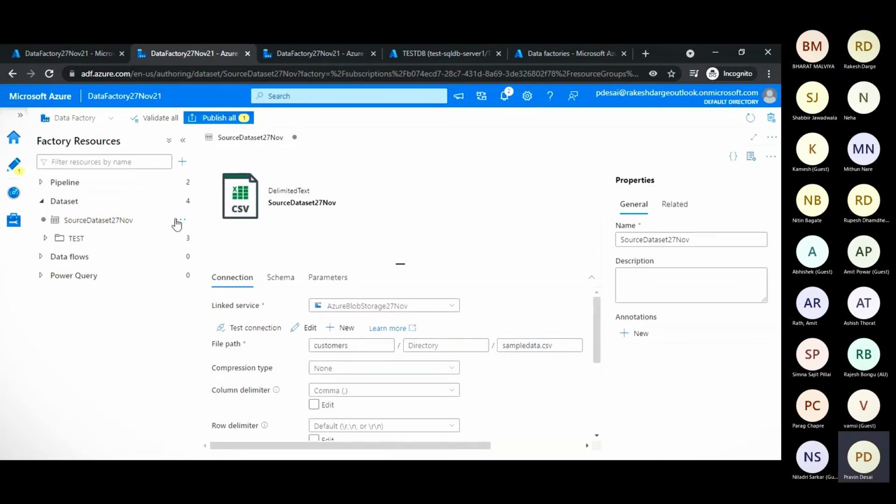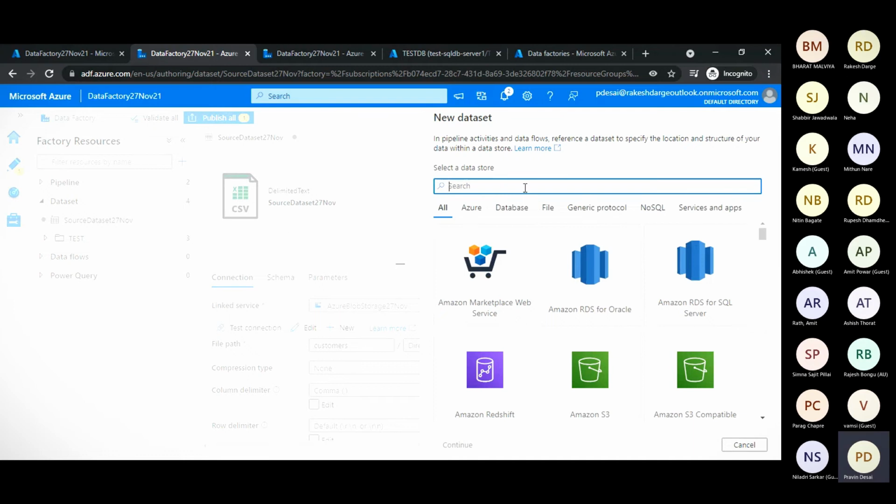So our source data set is ready. Here you will see that we need to publish it, but let me create a data set for SQL Server as well.